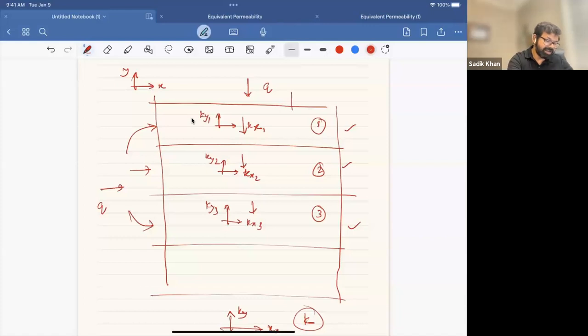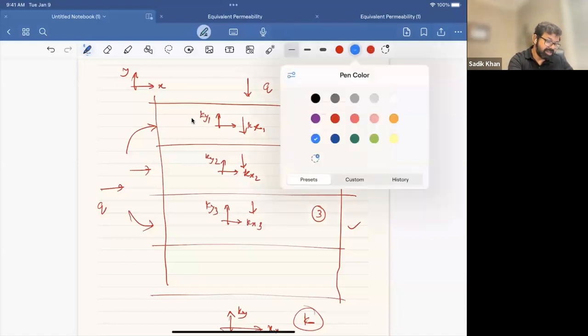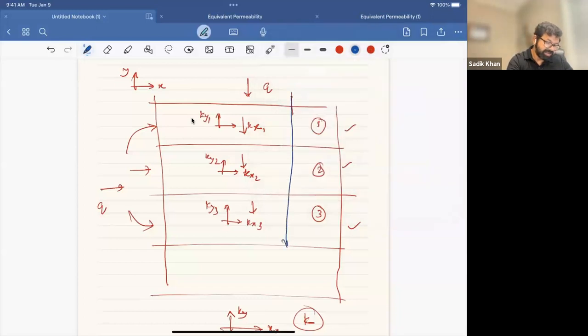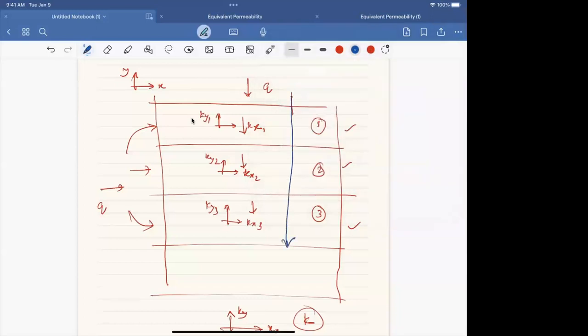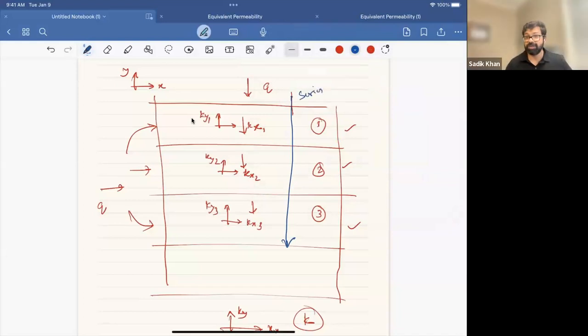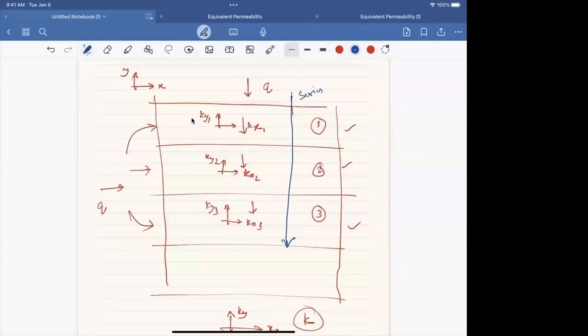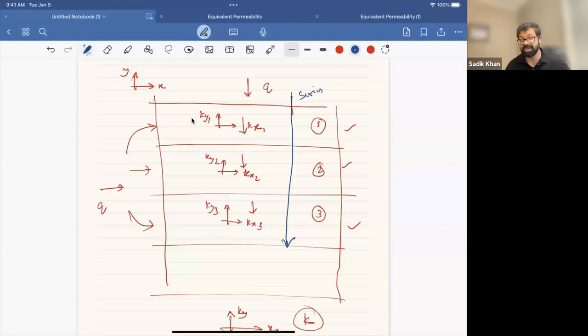Right here in this direction is series, right? For us, in this direction, this is series. So Q is constant in series, so I is constant. If I is constant, then the other thing, the potential difference, is changing. So the voltage is changing here, the potential difference is changing.